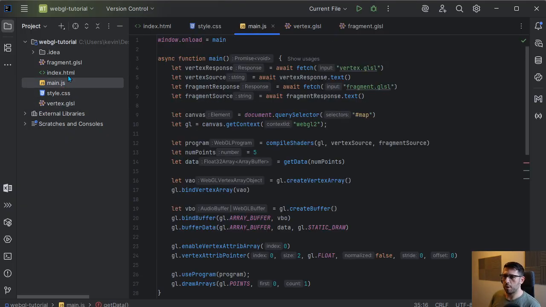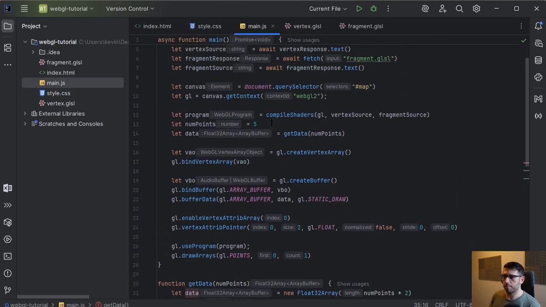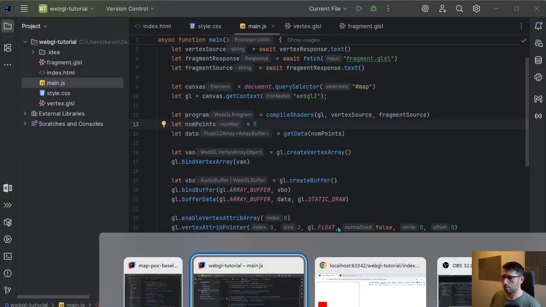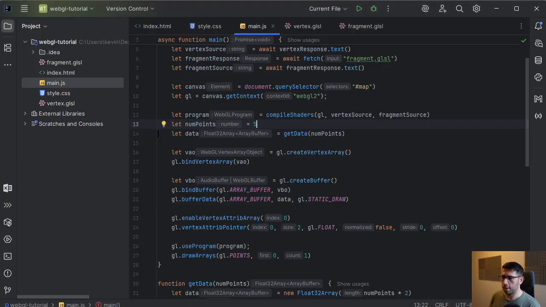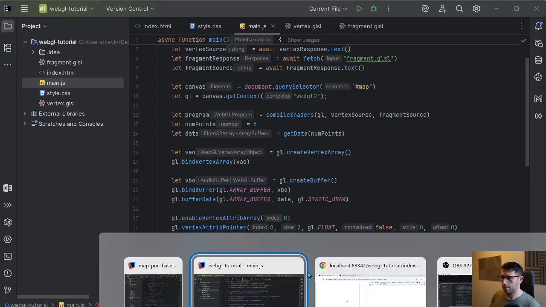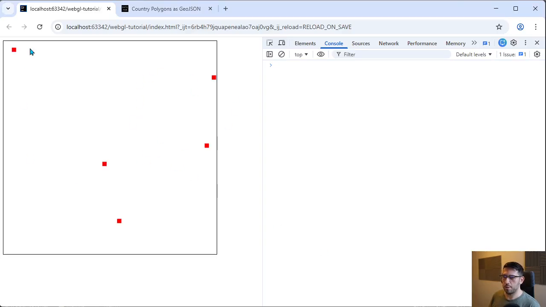So let's have smaller points and let's have more of them. All right, we're only seeing 1 point. Why is that? It's because here, whenever we draw arrays, we have to say how many points we are going to draw. So now, there we go. We've got 5 points being drawn.